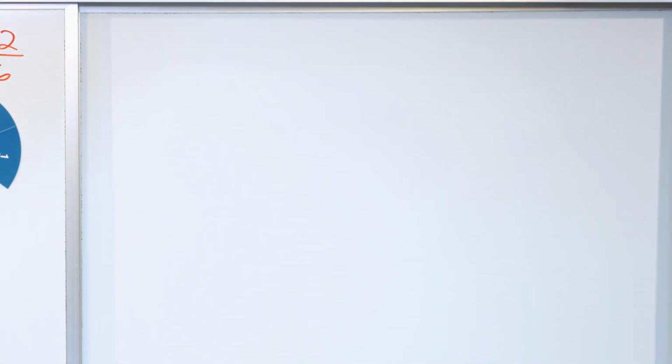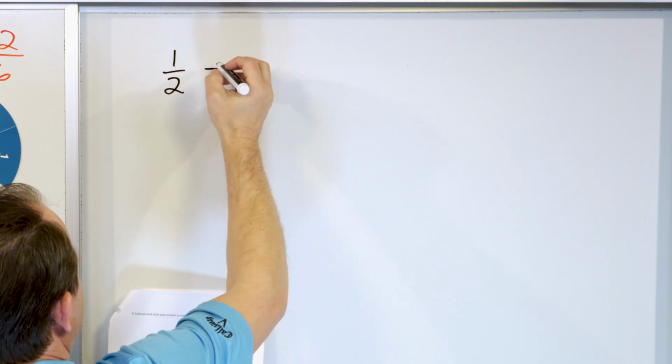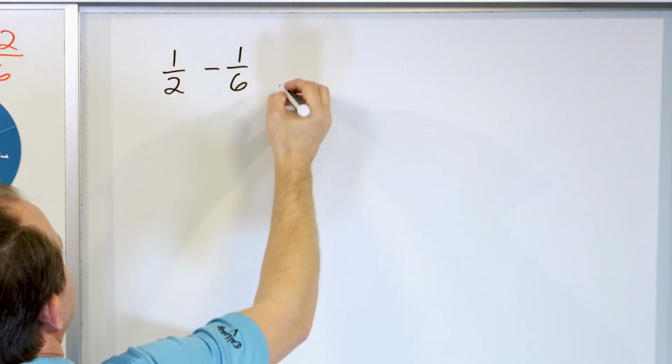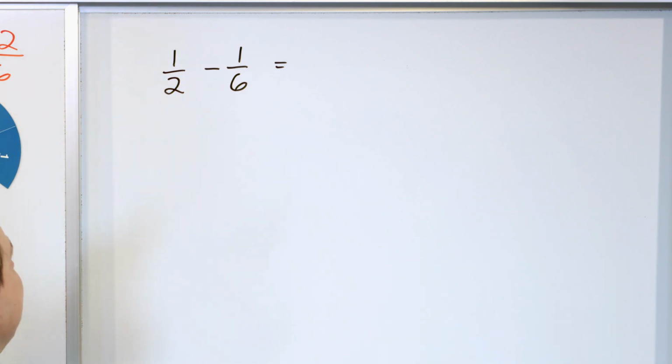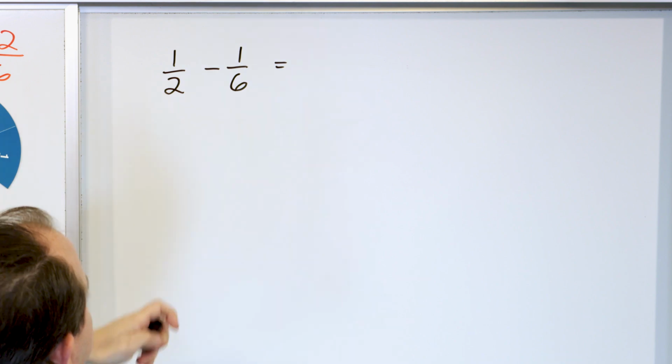All right, so we're done with the halfway mark. A little faster without the pictures, but I do like doing the pictures in the beginning because it really helps ground us so we have a good image in our head of what's going on. Let's take a look at 1/2, and we'll subtract away from that 1/6. So we have a 2 and a 6. The easiest way is just to change this into a 6 by what? Multiply by 3. 2 times 3 is 6.